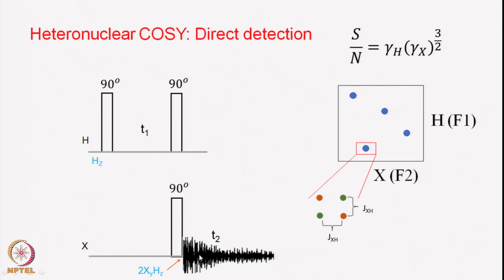So what do you expect? After the two-dimensional Fourier transformation, you should have the X frequencies along the F2 axis and the proton frequencies along the F1 axis. A typical correlation spectrum will therefore look like a schematic with four peaks. Each of these peaks will have fine structure. Why do they have fine structure? Because there is coupling evolution here — the proton-X nucleus coupling evolves during T1, and the X nucleus coupling with the proton also evolves during T2. So the structure will be very similar to that of a COSY cross peak.